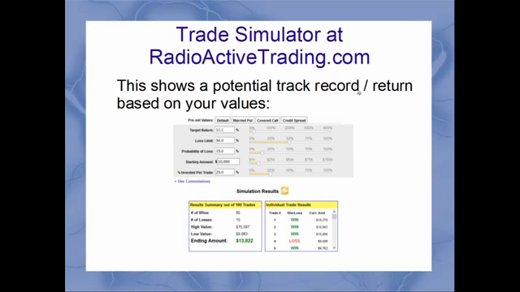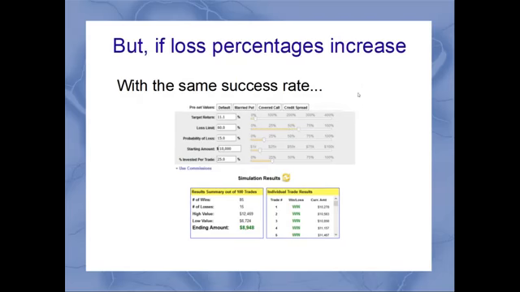But if I allow that to go deeper, I take that same win ratio, only 85% winners, I say only, but 85% winners, 15% losers, but I allow the loss to be 60%, 15% of the time I lose. Even with an 85% win ratio, I'm down about 11% on my portfolio. I'm not winning, okay? So I could look for a higher target, but that means I'm going to have a lower win ratio, meaning if I look for returns at 20%, I may be only right 75% of the time. I still have to control this. And unfortunately with spreads, as I mentioned, sometimes we can't.